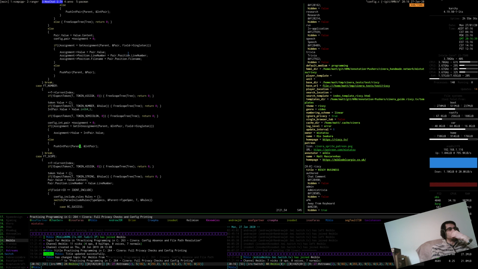Push int pair to the parent. Okay. Yeah, so I think it is just going to be in this resolve variables function.